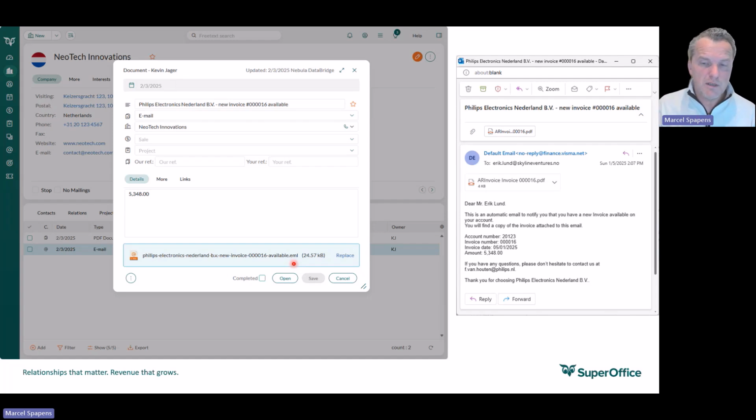In this case, there are 3 separate attachments. It would make no sense to store those 3 separate attachments in SuperOffice. Then you rather just have the full email. And in that case, again, it will store the entire email as an EML file, and every user can open that in SuperOffice.